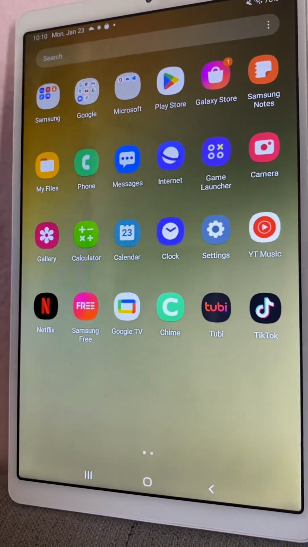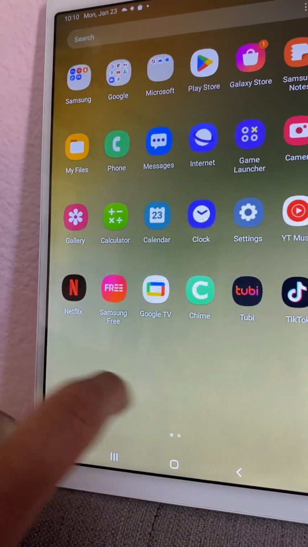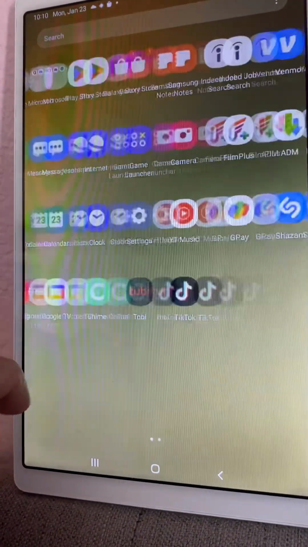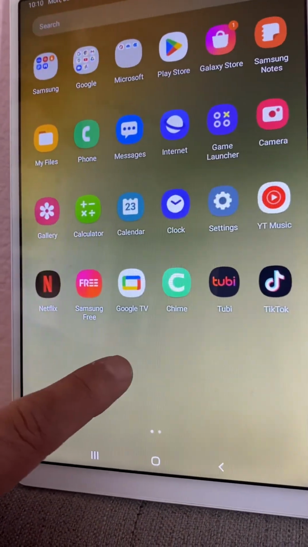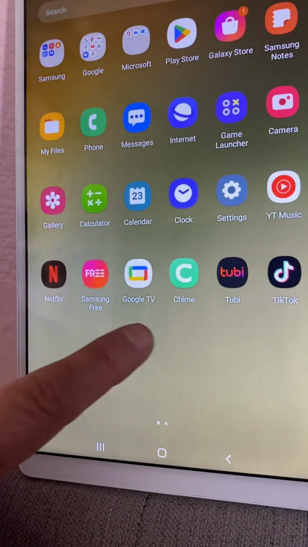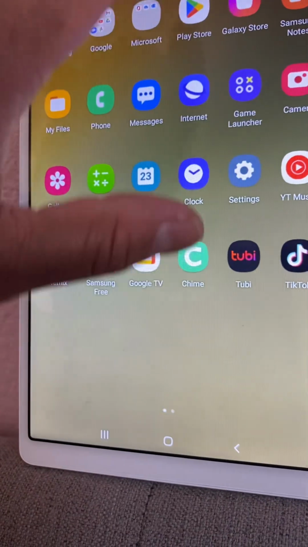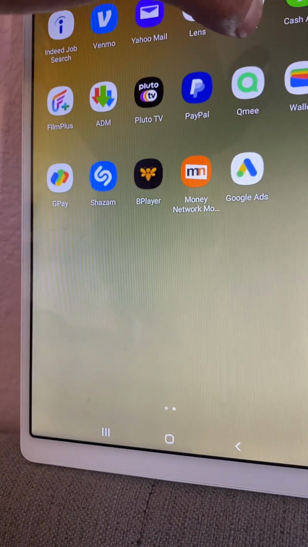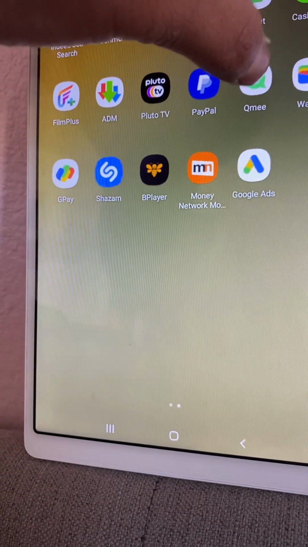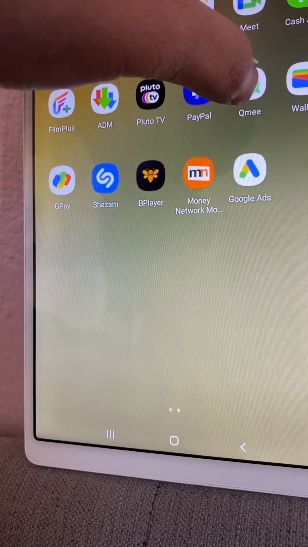Another trick, you are having trouble, whatever the reason, you got a new app and it's malfunctioning. Let's say the app you got is Cue Me.